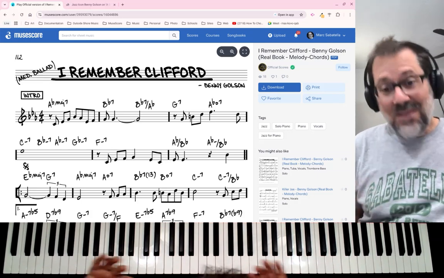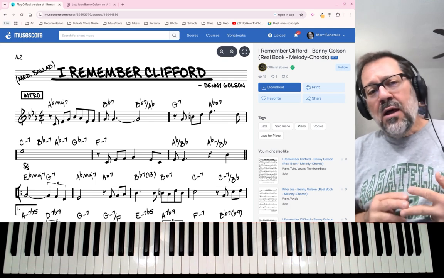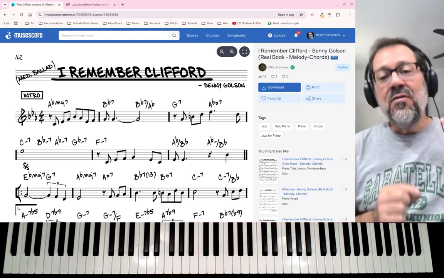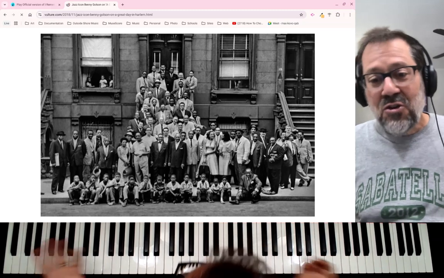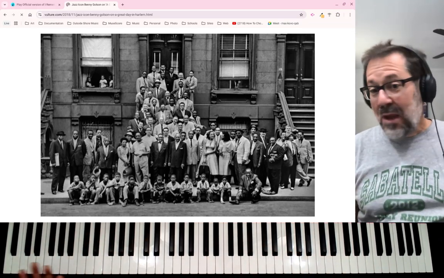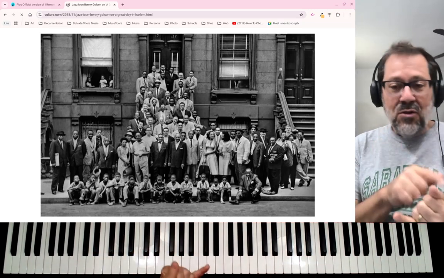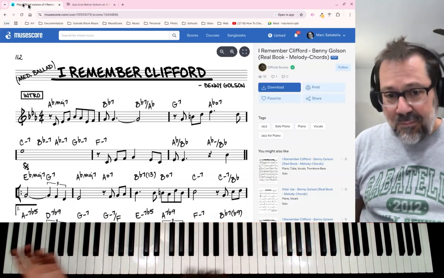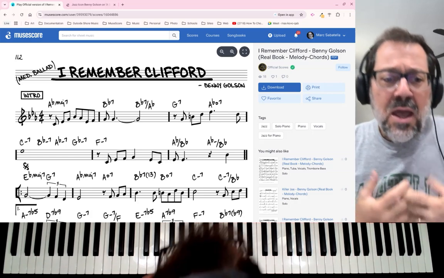He's a great saxophonist and composer who is really one of the elder statesmen of jazz, who was still with us, one of the two remaining people from this very famous photograph known as A Great Day in Harlem, in which all of these jazz musicians were photographed on a street corner. And until recently, Benny Golson and Sonny Rollins were the only two left alive, and now Sonny is the only one left. But anyhow, Benny, a really great composer in the jazz idiom, just very tuneful.